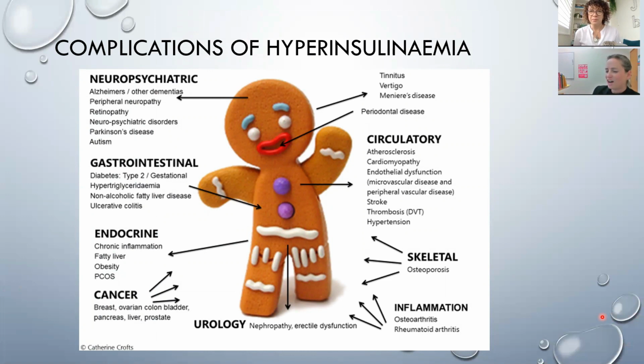Yes, the gingerbread man. I was in the middle of writing a manuscript that sort of put this out in high research terms, all of the aspects that insulin does to the body and at the cellular level, and make sure we've got all the mechanistic and epidemiological evidence around it. And I was trying to work out, did I have everything? So somebody suggested to draw the figure of a person and to draw arrows on it to make sure that I got everything. I love it. I think it really is a real visual reminder of how insidious insulin is and the effect it has throughout your entire body.